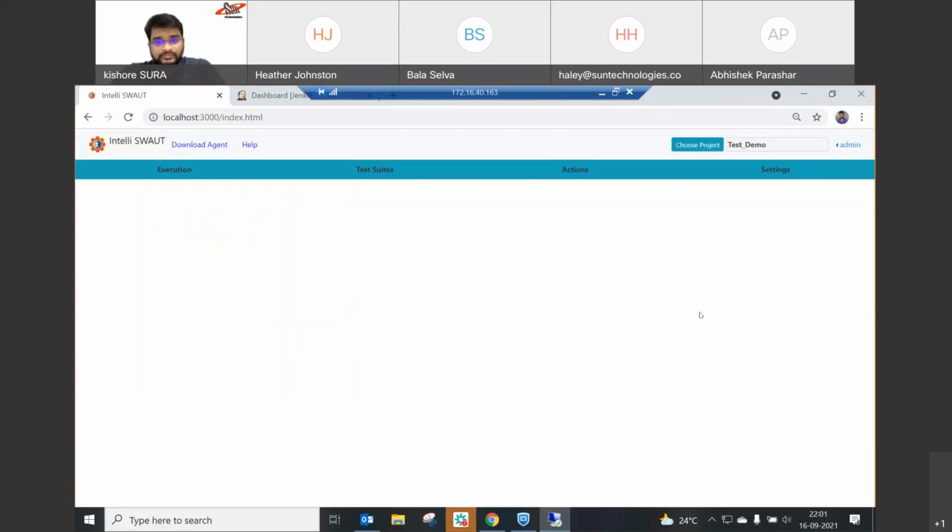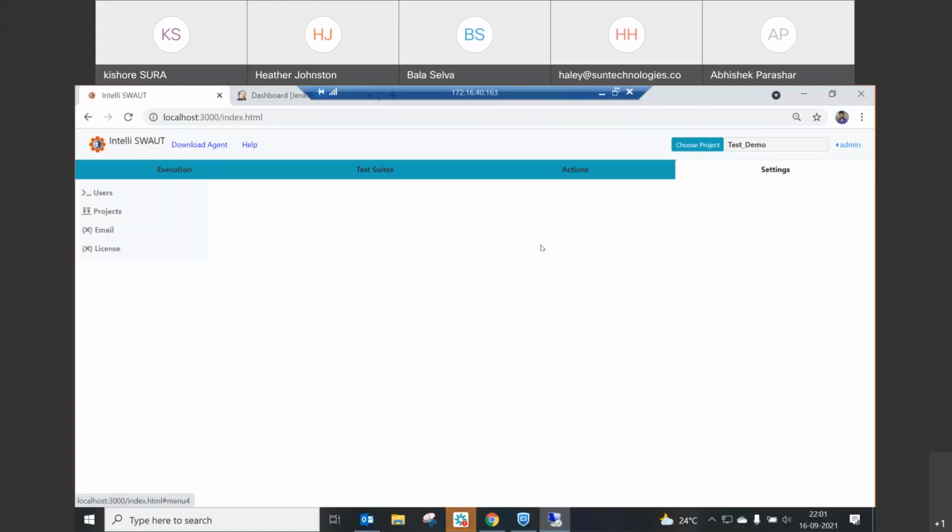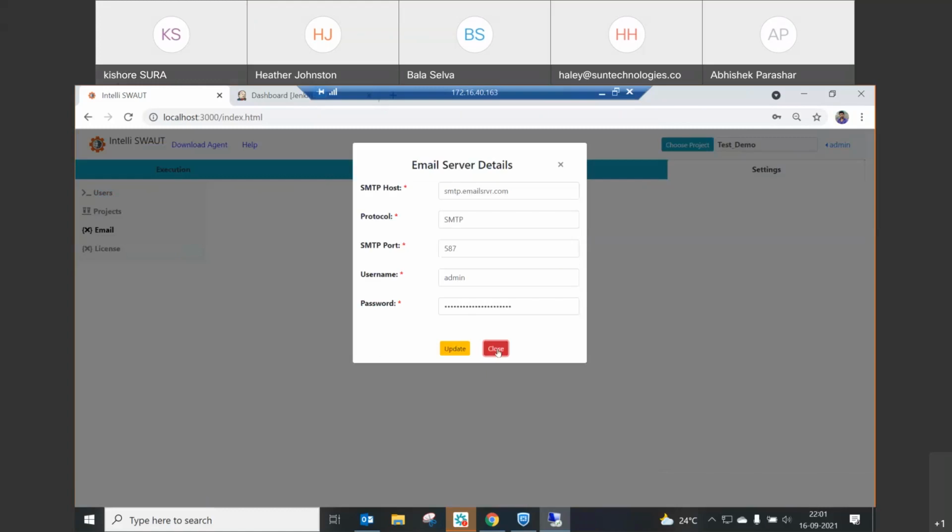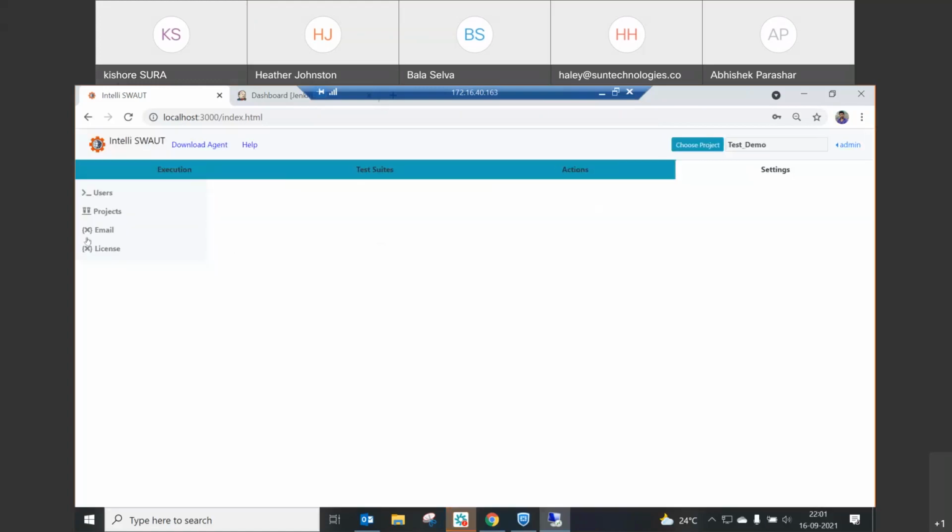It has 4 tabs, starting with settings, which is nothing but user configurations, access, privileges. Second one is actions, which is the core of this tool to create the test steps, automatic test steps. Third one is suite, test suites, where you can stitch these actions to create an end-to-end flow. And finally, the execution and reporting part. So let me go through these one by one. Settings, as I told you, is like user configuration. You can create projects, give the privileges. You can do the email configurations, mailer configurations and all. And finally, the licensing information.